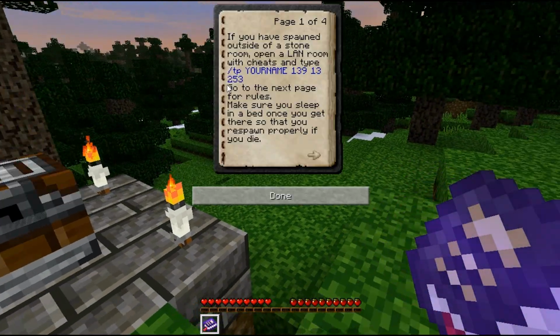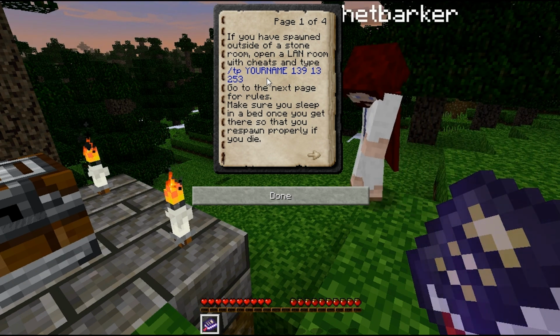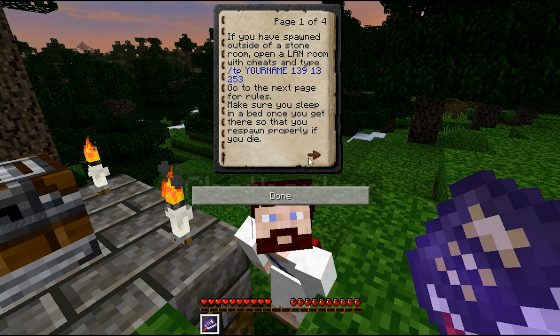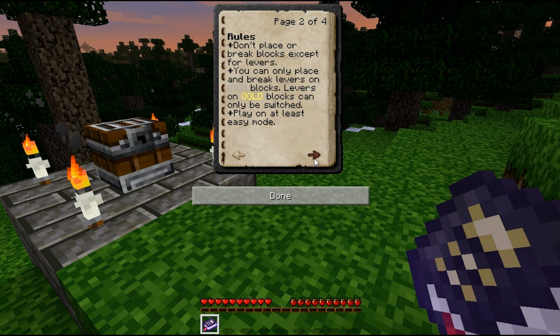You have spawned outside of a stone room. Open a room with sheets and type your name. Go to the next page for rules. Make sure you sleep in a bed once you get there, so you respawn properly if you die.